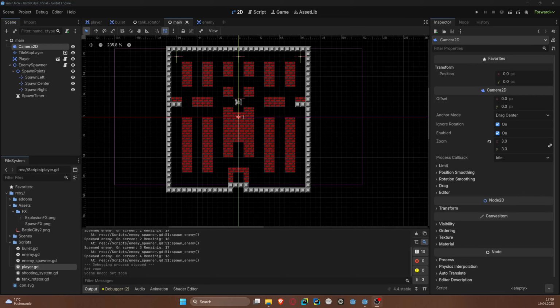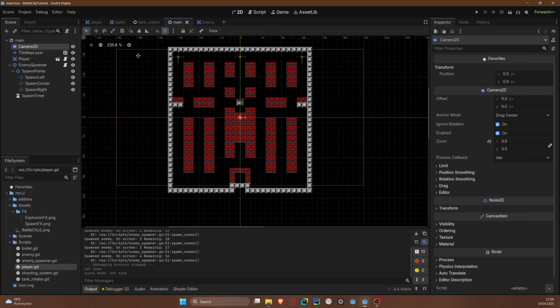Hello. In this section, we'll work on enemy shooting. We will also work on some adjustments to our sprites and how the player is rendered. But mainly we will focus on the enemy shooting system. Before that, let's start by adjusting the zoom in our camera main.